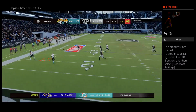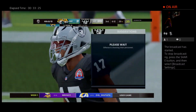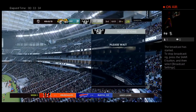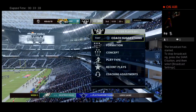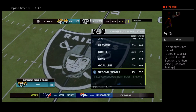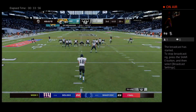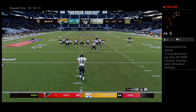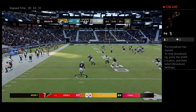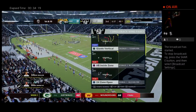Now on 3rd and forever, he'll look to throw. And that's complete to Etienne out of the backfield. And they're able to bring him down at the 20. It'll be a gain of 17, but even with that, they'll be well short here for 4th down. Here's J.K. Scott now as the drive goes backwards, so he's on to punt it away. Oh, nice move. 31 yards on the punt there. And the Raiders will have a short field to work with as they take over.